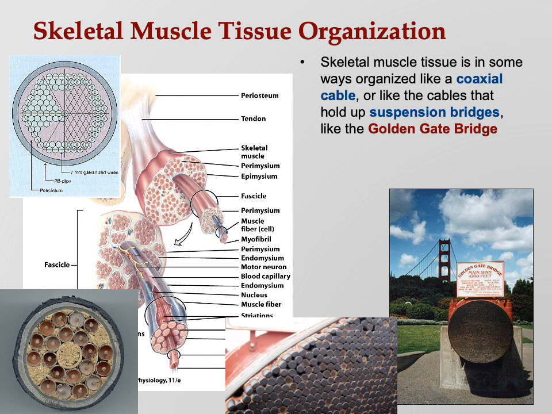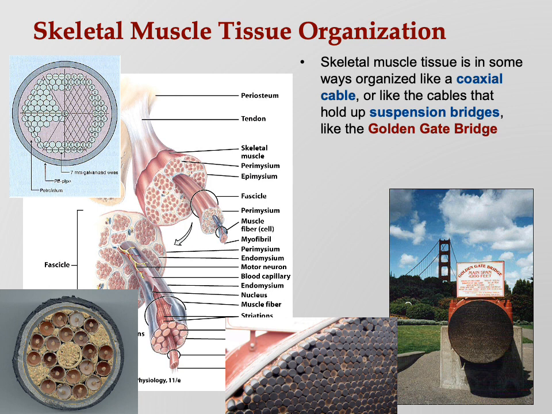So in fact, if you look there in the bottom right, kind of towards the middle, see the big giant cable? That bridge cable is like 4 feet high. It's huge. And if you look at it close up, you can see it's made up of many, many smaller strands. And if you could look carefully at those, you would see that those smaller strands are actually made up of whole bunches of basically guitar strings. So the cables that hold up the Golden Gate Bridge are made up of millions and millions of guitar strings. And why? Because that confers two properties. It makes it super strong and super flexible at the same time.